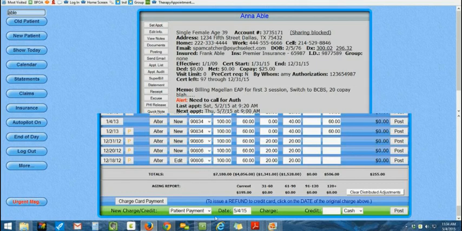Okay, there we go. So patient payment is going to pre-fill in with today's date. I could override that. Usually you enter income on the date that you received it. So if you actually received the check yesterday, you probably might want to change this date to yesterday in the system. All I need to do is change that to a 3. And then how much the check is for. So the check was for $45.